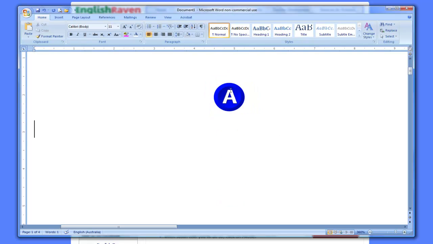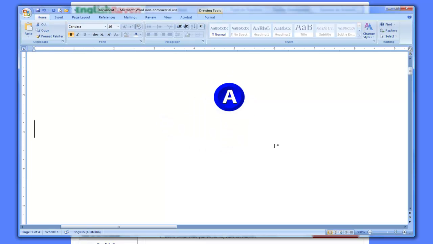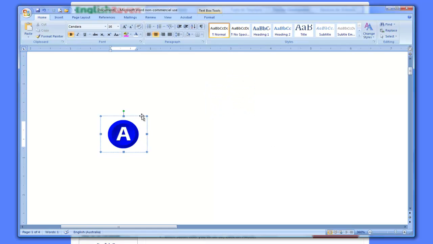Now, we have our button. I'm holding the shift key down. I've clicked on the button to get that. Now I'm holding my shift key down and I'm clicking on the A. Okay, now that's brought up all of our layers. Now I'm going to move my cursor onto one of these boxes until the arrows appear. I'm going to right click, and then go to this grouping option again. And what I've done now is I have merged that all together. So when I click on it, it stays together. It moves around.